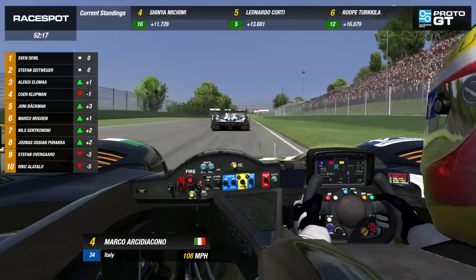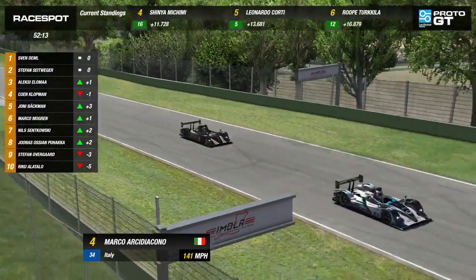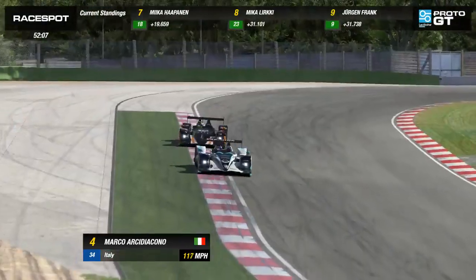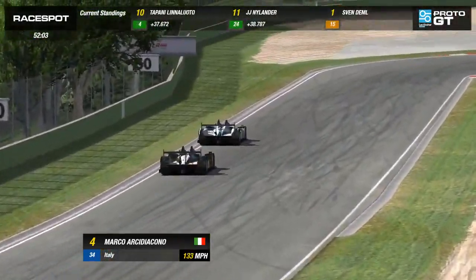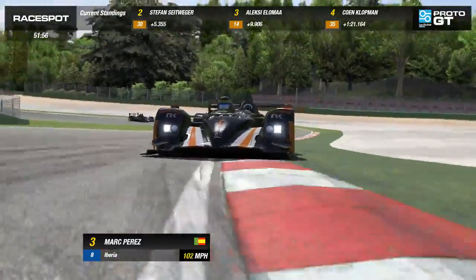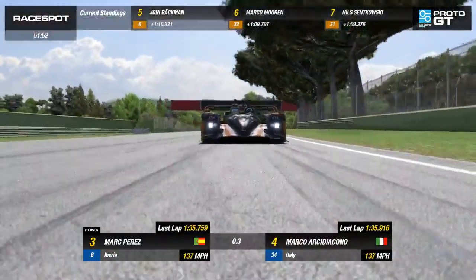Not able to close them though. Dirty air isn't causing too much of a huge issue though in that class. No, Hugo, I'm directing this race. I'll do what I want to do. Thank you very much. Connery Maddock in the meanwhile, of course. We've got ourselves still this very good battle going on. Seems to be that you can remain in close proximity to the guys behind, but it's worth noting that catching is one thing, passing is another.